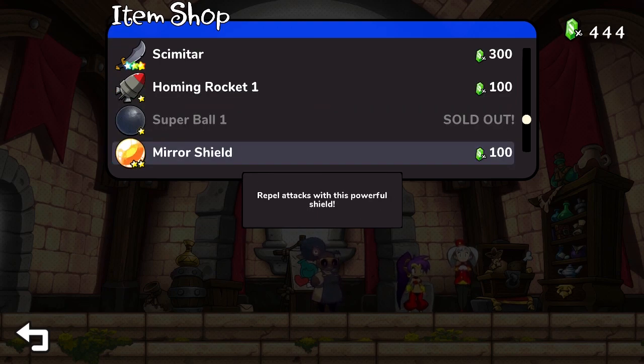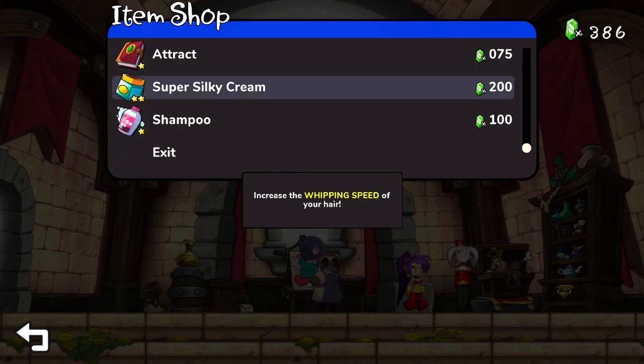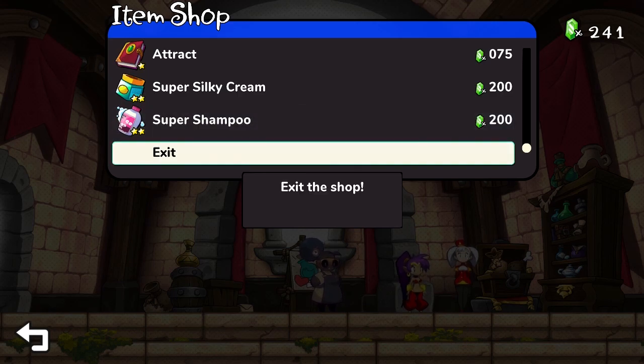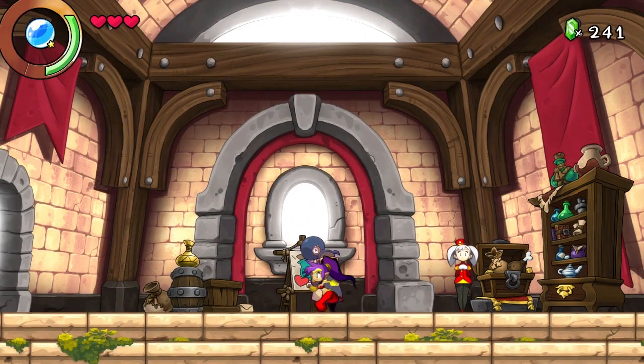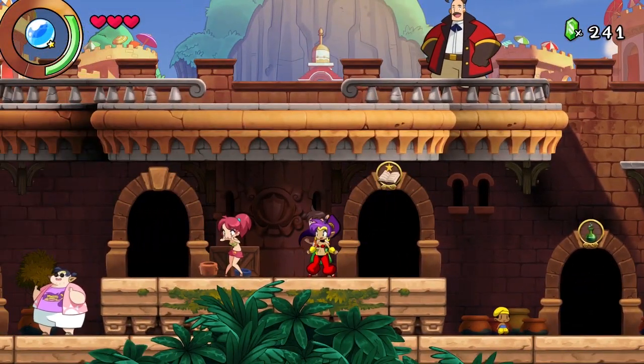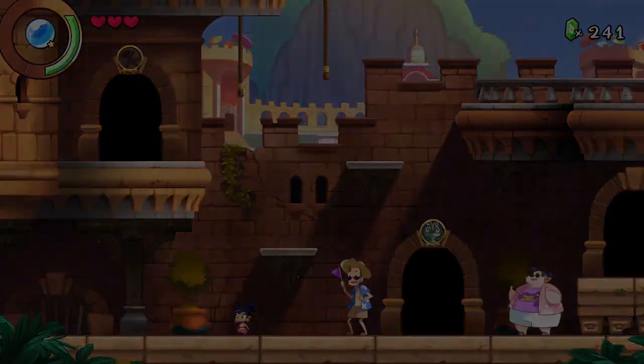Let's go ahead and buy the bubble. And we're going to make our hair attack do a little more damage. That'll be enough for now. Alright, so we need to go to the west and to the east. Let's start by going west.